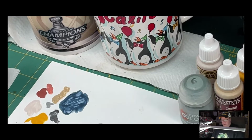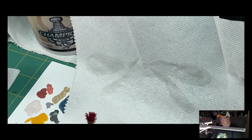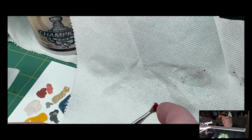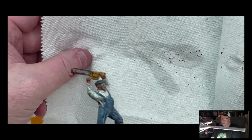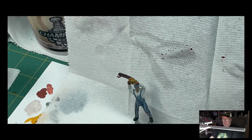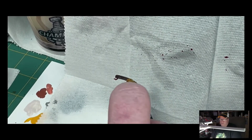Put him down. I'm gonna grab a napkin because this could be a little messy. If I get some blood for the blood god in my brush, and I do this, flick the bristles, you get blood splatter, which is kind of cool. So, what the heck? He's my model. Let's see if we can do a little blood splatter on him. Not a ton. Let's just see how it is. Alright, so we're going to load up our blood for the blood god. I need this propped up slightly, like that, and let's see what happens.